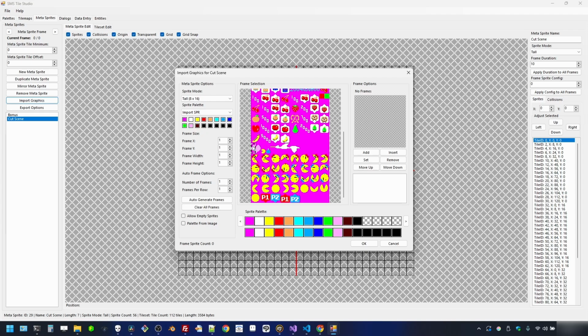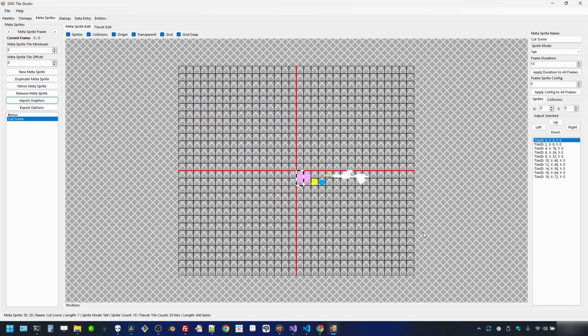These will be the things I'll be animating. Okay, and then we just add that. Duplicate again. We're going to make another one called player.